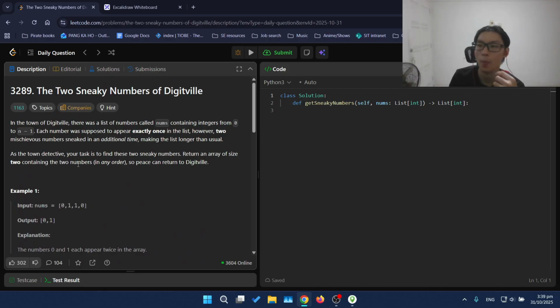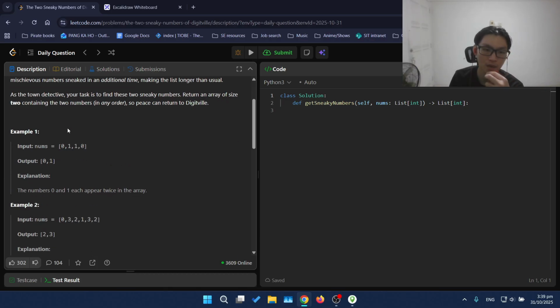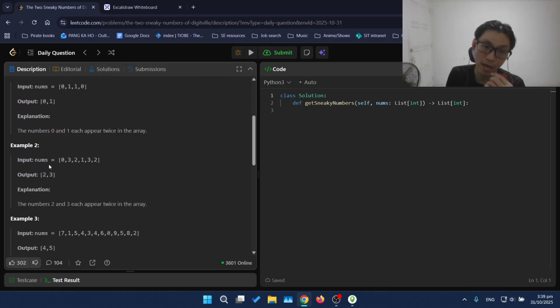The way I'll think about this is, because it's an 1100 rated question, you could use a set and keep track of the elements that have already appeared. And if they appear again in the set, then you can just add them to the output. But actually, there is an O(1) solution in terms of space complexity, and I believe it involves bitwise operation.